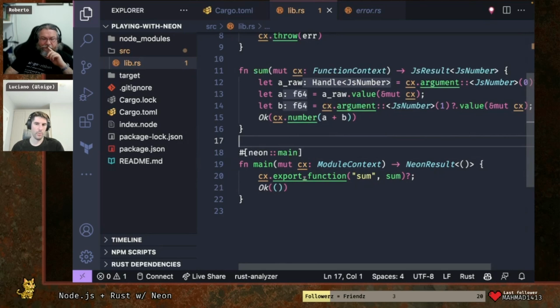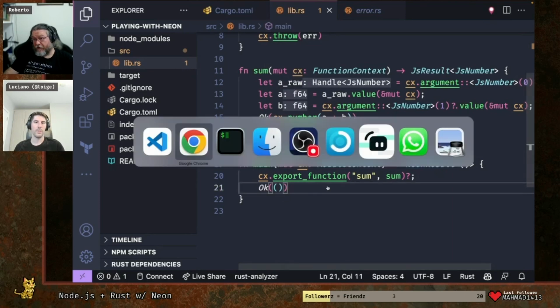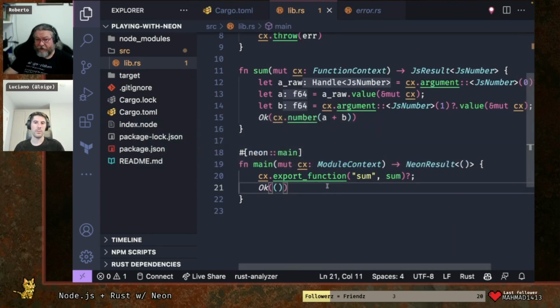Yeah, we could export, of course, multiple functions. I think we could also export constants. I imagine everything that you could export in JavaScript land, you can do it here. But this is where you need to do that wiring of defining what's going to be present in the module at import time as public, because you can define functions that are private and not export them, but still be able to call them.